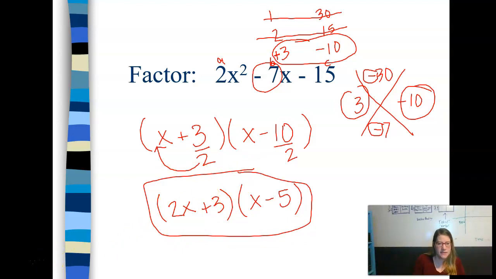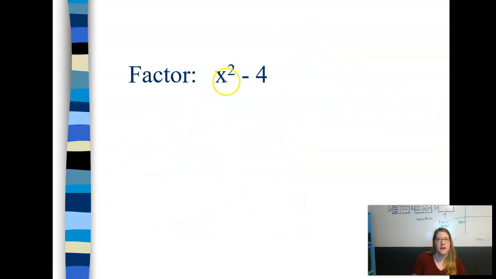All right, one last example really quickly. Maybe if we can get this to advance. X squared minus 4. So here we have a is 1, that's in front of x squared. Our x term is missing, so that means our b has got to be 0. And then our c is negative 4.